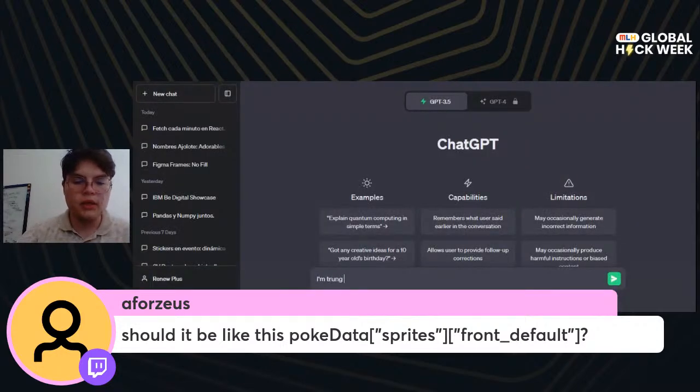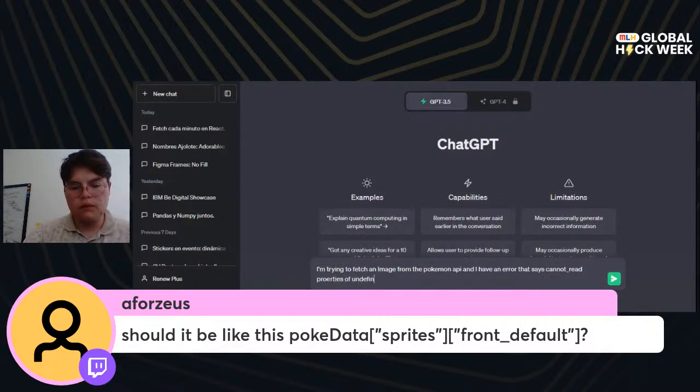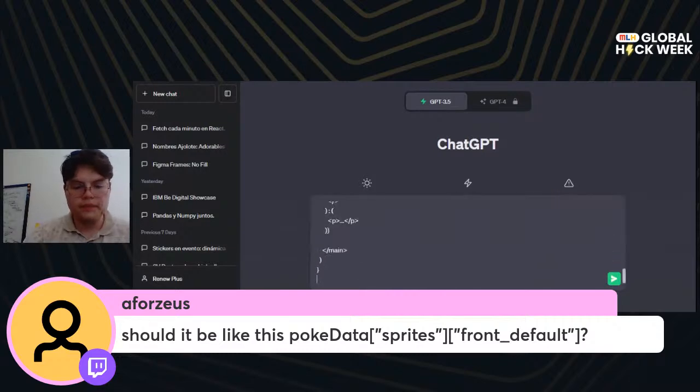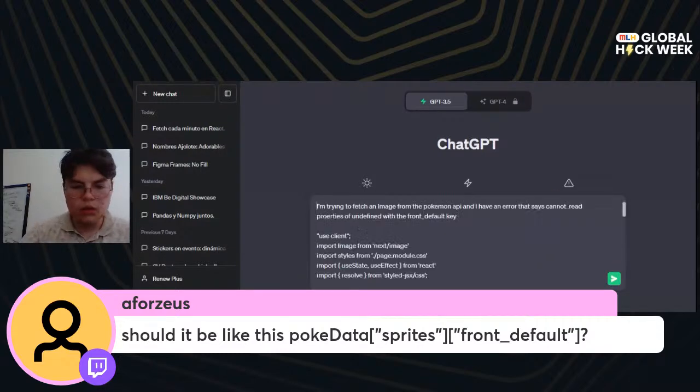So I'm trying to fetch an image from the Pokemon API, and I have an error that says cannot read properties of undefined, with the front default. Then go here and this code.